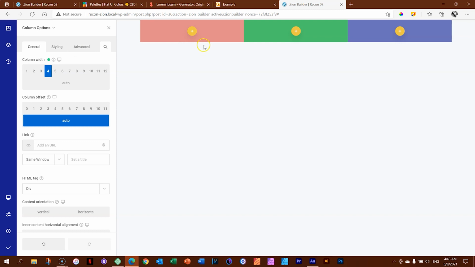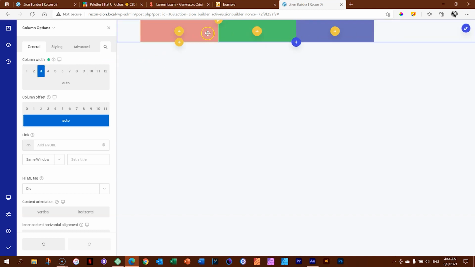If I wanted to have 4 columns here, it means each one will take 25%. That means I have to put the first column on 3. And look what happens to the first column when I select 3. It takes up 25% of the canvas width. Click on the next one, double click, remember, 3. And then I'll double click here, 3.